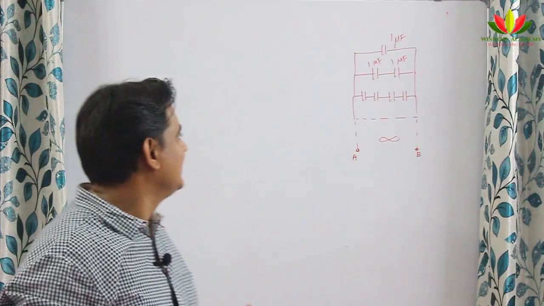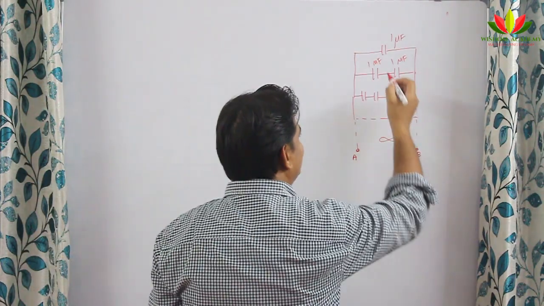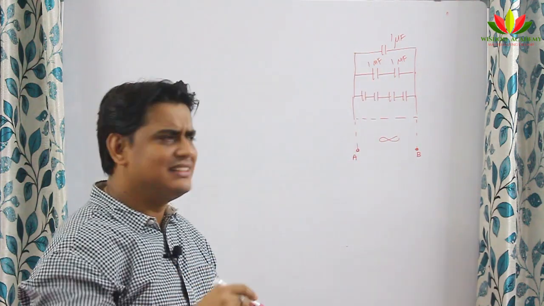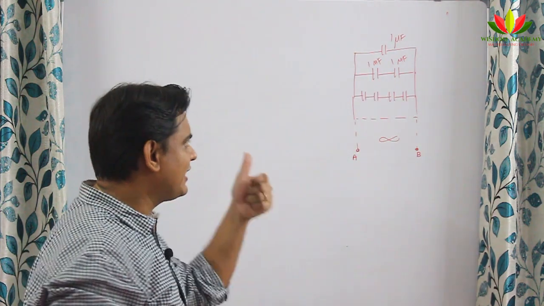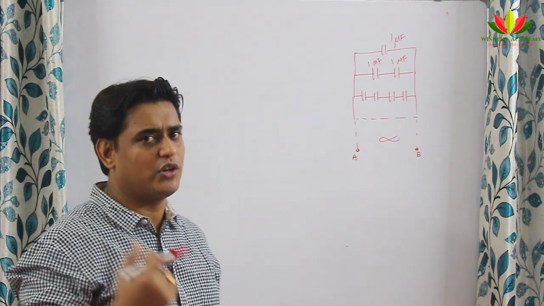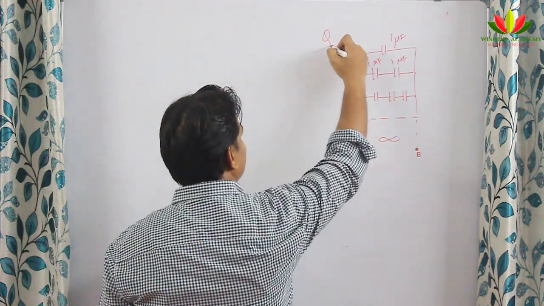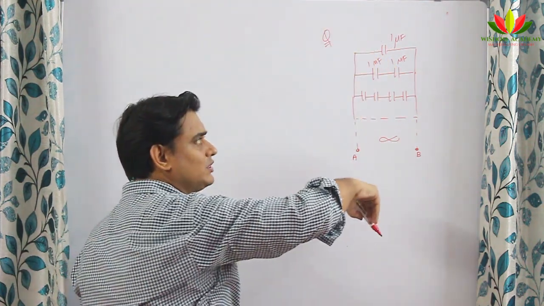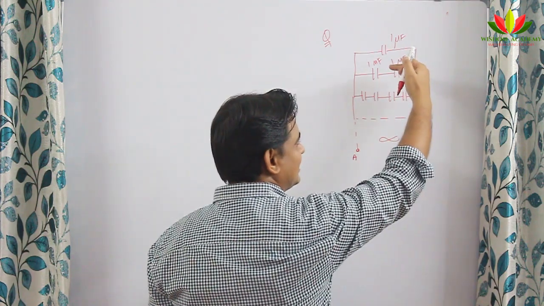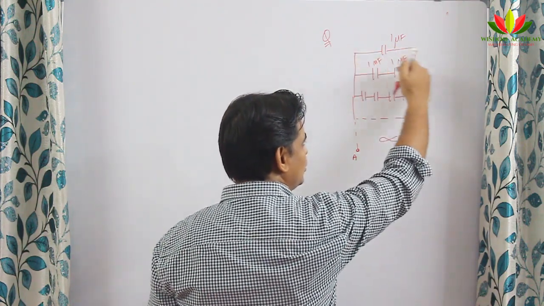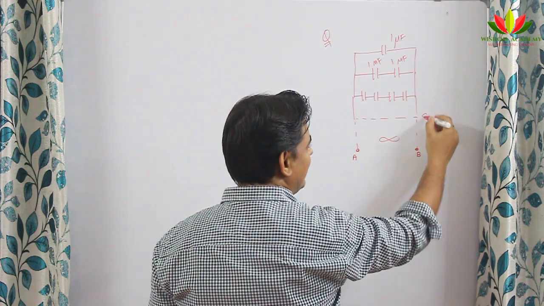Next question. This kind of question is frequently asked in examinations, where they will give you infinite capacitance. This is also true in the resistance case. Infinite capacitance or infinite resistance questions, how to solve them, I will tell you with one example today. In this, they have given infinite number of rows, and in each row the capacitance goes like this: in this 1, in this 2, in this 4, this will be 8, and it goes on so on.